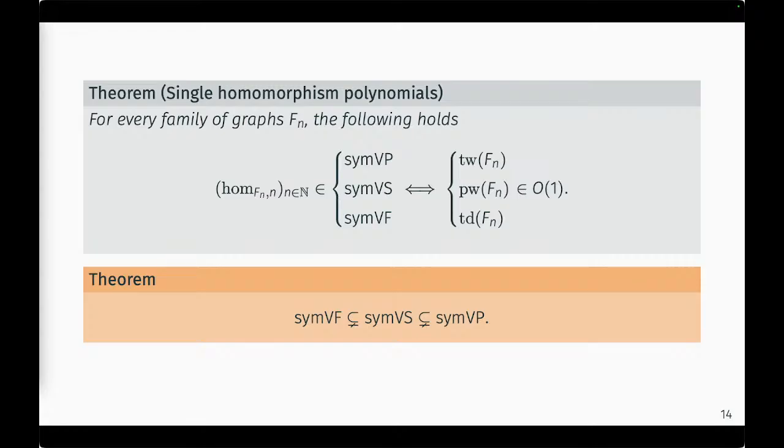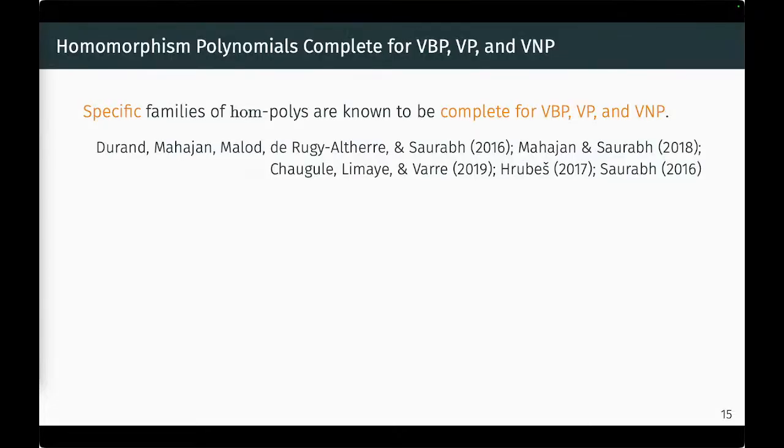Good. Then I'm going to move on to conditional non-symmetric lower bounds. I still have, okay, maybe I won't manage to do everything, but yeah. So the question is what can our symmetric complexity classes compute? What sort of polynomials are in there? And therefore we look at classical algebraic complexity. And we're going to find that each of these complexity classes contain polynomials that are complete for the respective non-symmetric analogues of these complexity classes.